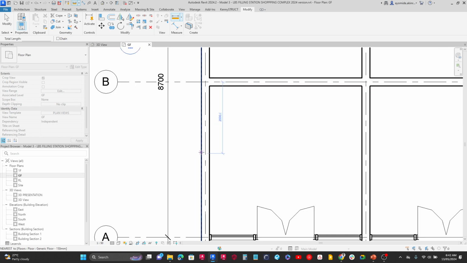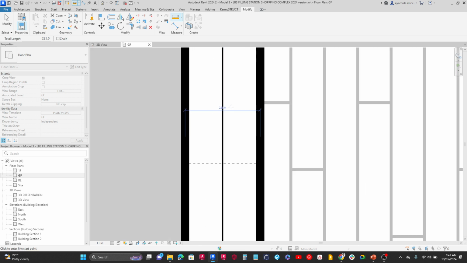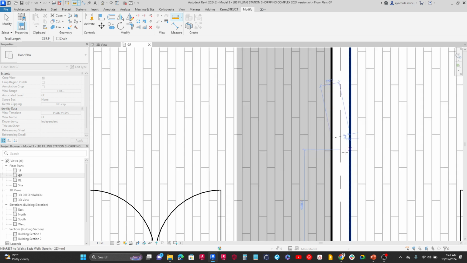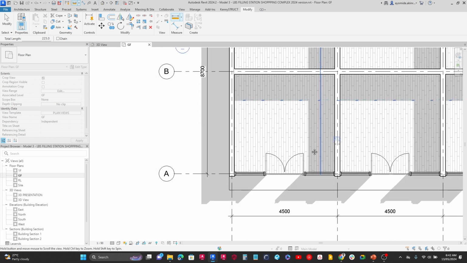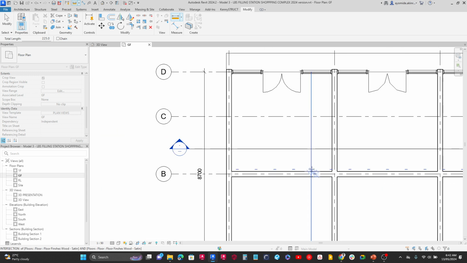So I'm just going to move over to the wall. If I move over to the edge of the wall, you can see that it snaps to the nearest edge. I'm just going to click there. Then moving my cursor as straight as possible, I can click on the other points, just like this. You can see here that it has a measurement of 225 mm. I can continue doing other measurements as well. I'm going to click from here to here. You can see this as well is 225 mm. If I click from here to here, this is 225 mm as well.